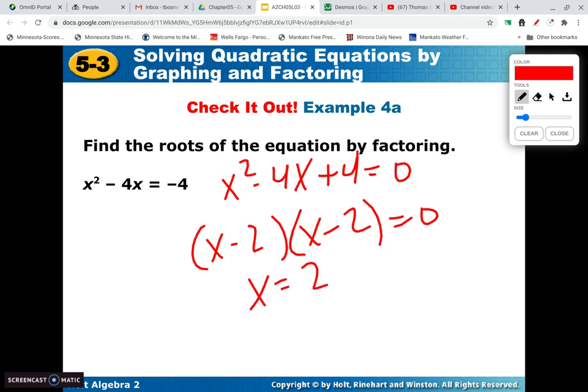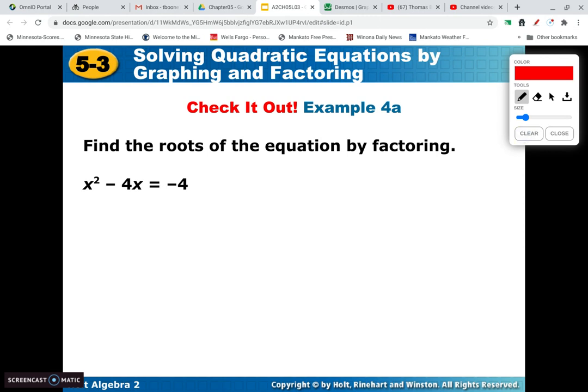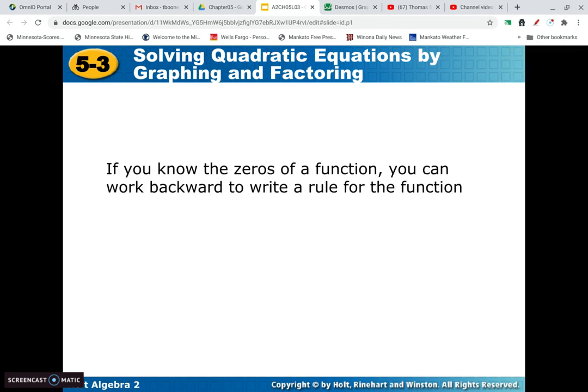So what's happening there is you have the parabola, and it's just the vertex that's hitting the x-axis. There's only one root or one zero that happens there, and that can happen. We'll talk later on about the fact that it can also be where it doesn't hit it at all. We'll talk about what happens in that case later on.